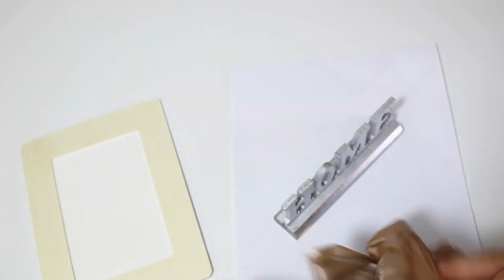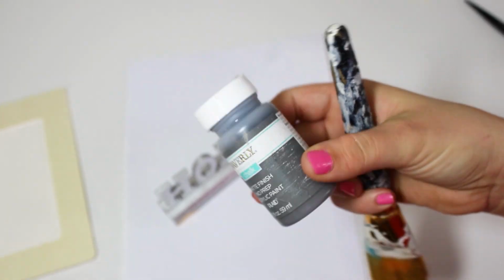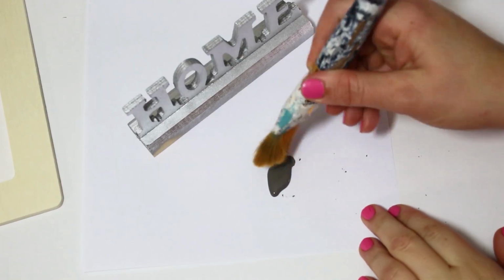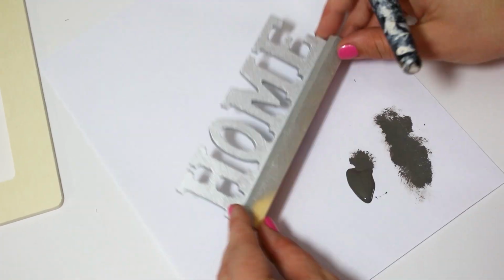And then to make this look more galvanized and a little bit more rustic, I'm using some of the elephant color, which is a dark gray, and I kind of just dab it over the silver to give it more of that darker galvanized look.